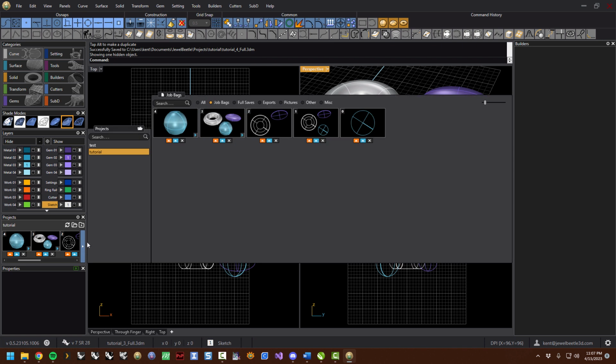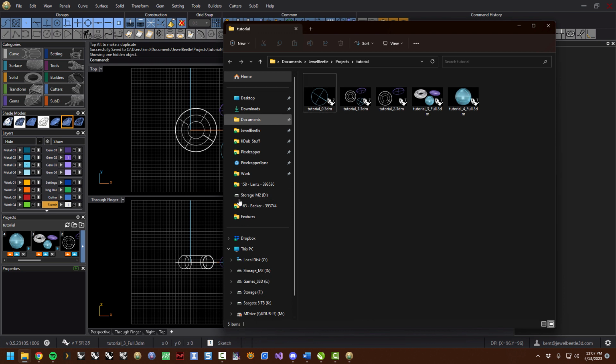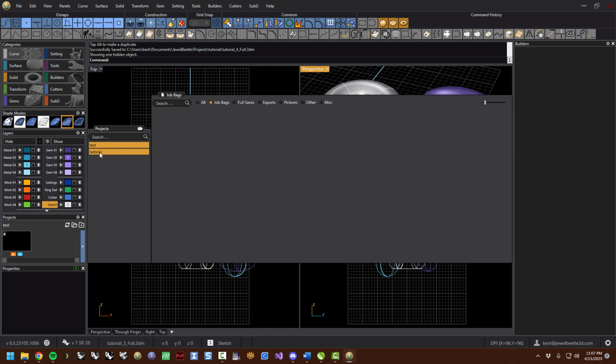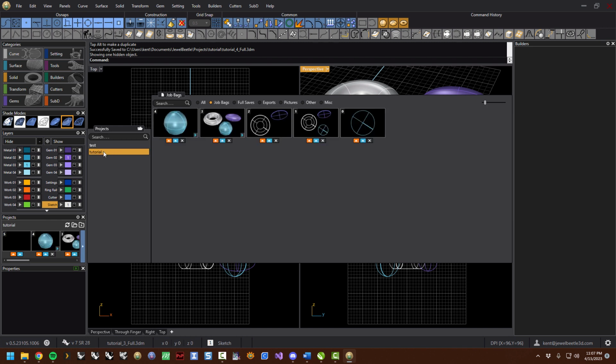Okay, if we expand this out, we can also manage our projects. So let's right click on Tutorial. Here's another way to browse this folder. So you can go here, you'll notice it's the same icon here. If we click Browse, we come back to that location. All right, two ways to do that. You might want to browse right from within here.